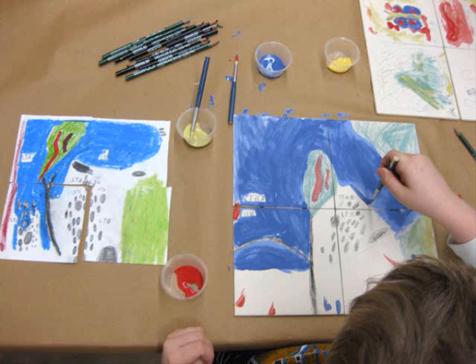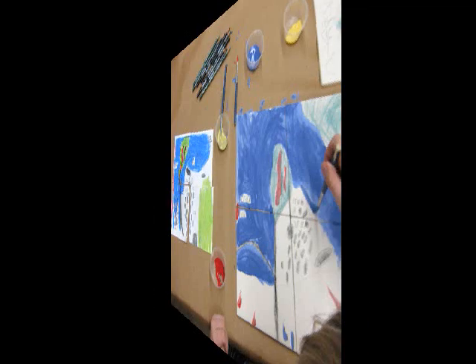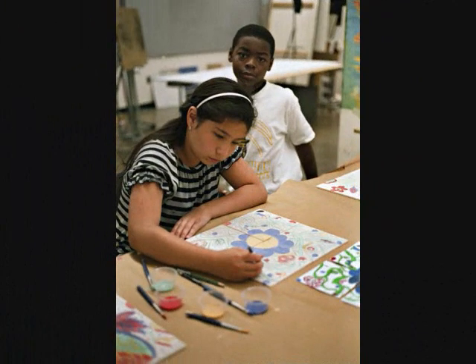It's a ceramic tile wall in the back of the school, in the parking lot where about 800 parents come and go to drop off their kids. The wall spans about 100 feet and is around 4 to 8 feet tall. We did 600 square feet of ceramic tile done by all the elementary students — 440 of them — plus all the art students from the upper school. And it's quite a coup.